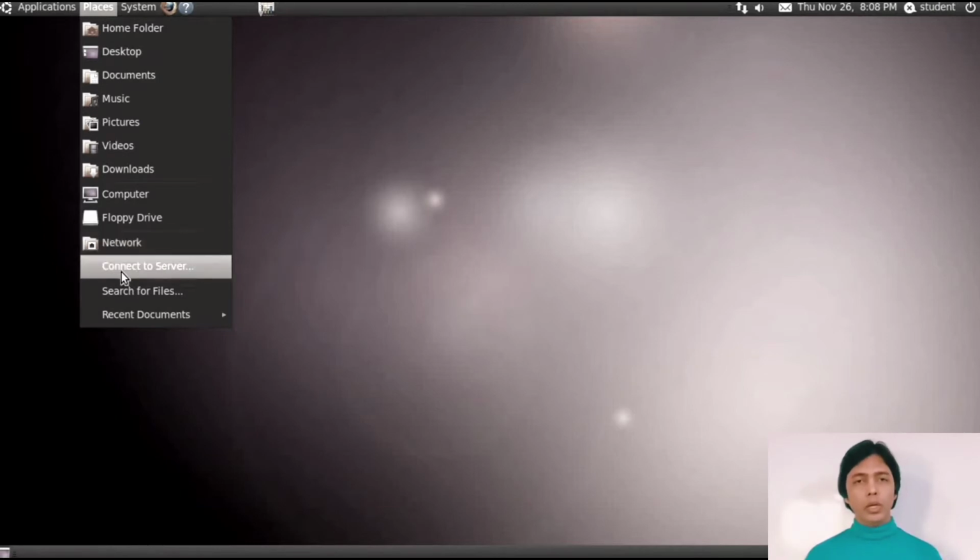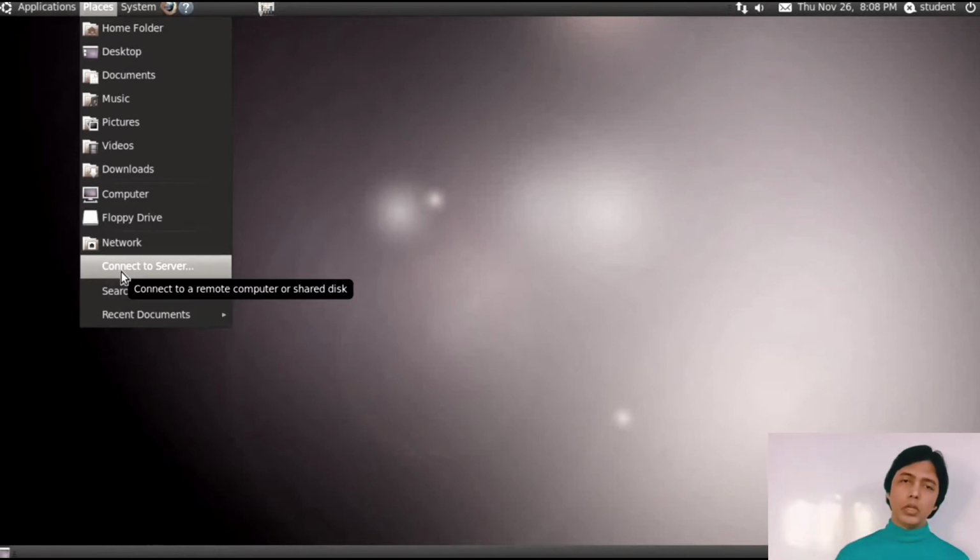Then comes Connect to Server. This option can be used to connect to a variety of powerful servers running any Unix-like or Windows operating system. Large organizations use server computers to provide common services to all the computers of the network.